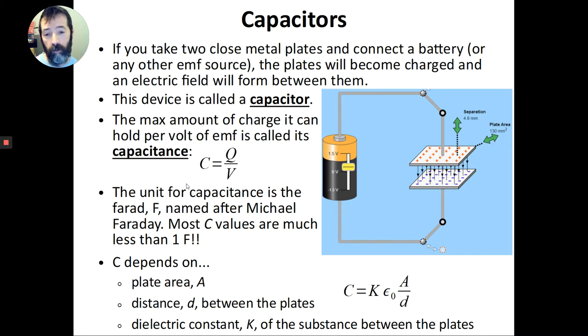So again, this is the definition of capacitance. And it's based on the way the device operates. But you can also describe the capacitance in terms of the physical characteristics of the capacitor. It depends on the plate area, A. It depends on the distance between the plates, D. And it also depends on what you put in between the plates. So like in this diagram here, there's just nothing there. It's like air or vacuum or something. But you can put stuff in between them. And I'll get to that more on another slide. And so there's this electrical property called the dielectric constant. So for whatever substance you put in there, it depends on that too. And those things are related through this formula.